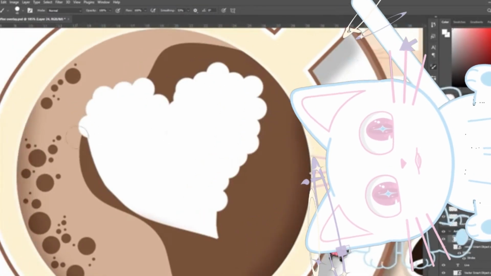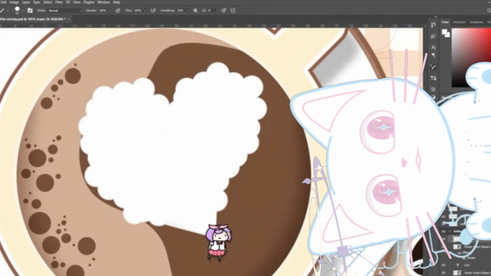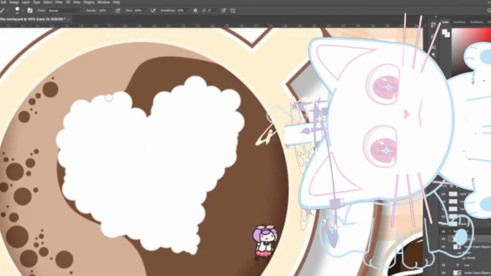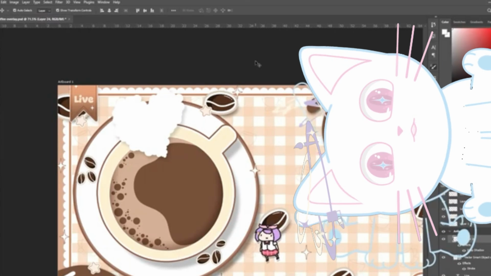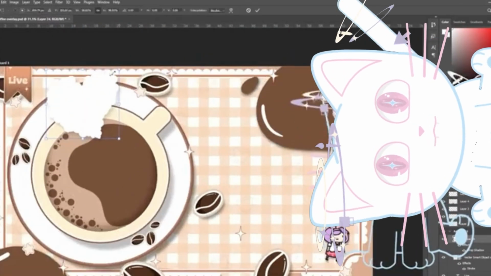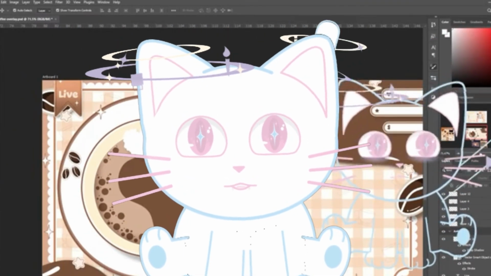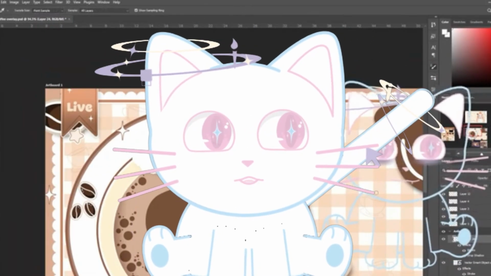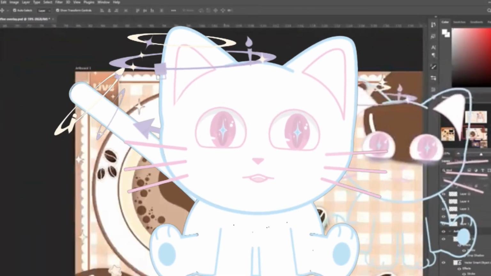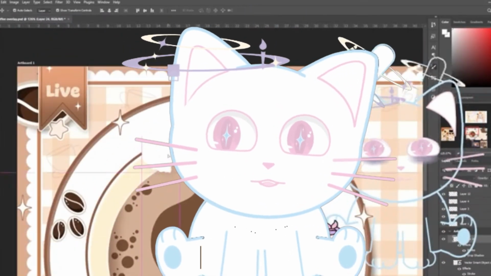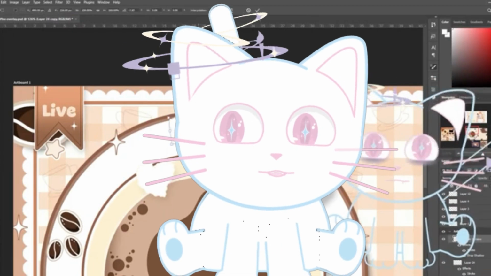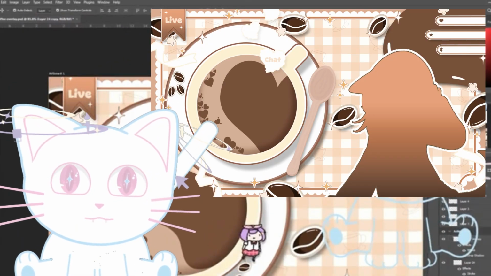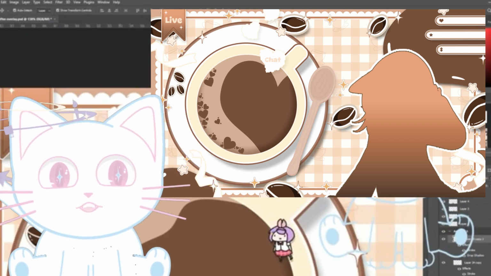And at the end, I decided to go all in on the hearts motif, even though it is a coffee overlay and not exactly a heart or love sort of overlay. What you're seeing right now is not the finished product because after stream, I added a couple of small finishing touches and changed a few things, and of course I added a spoon, which I was missing from my little coffee cup and plate. And at the end, this is how it came out.